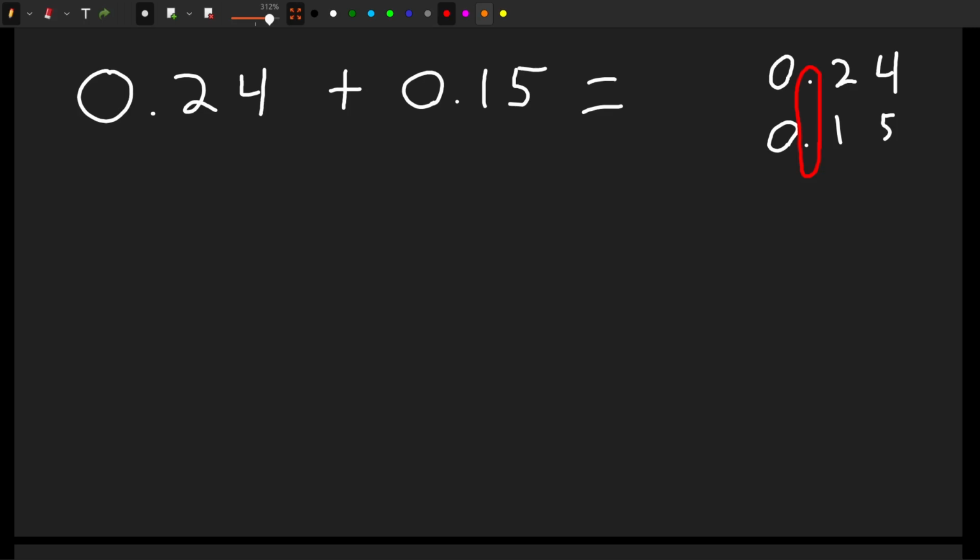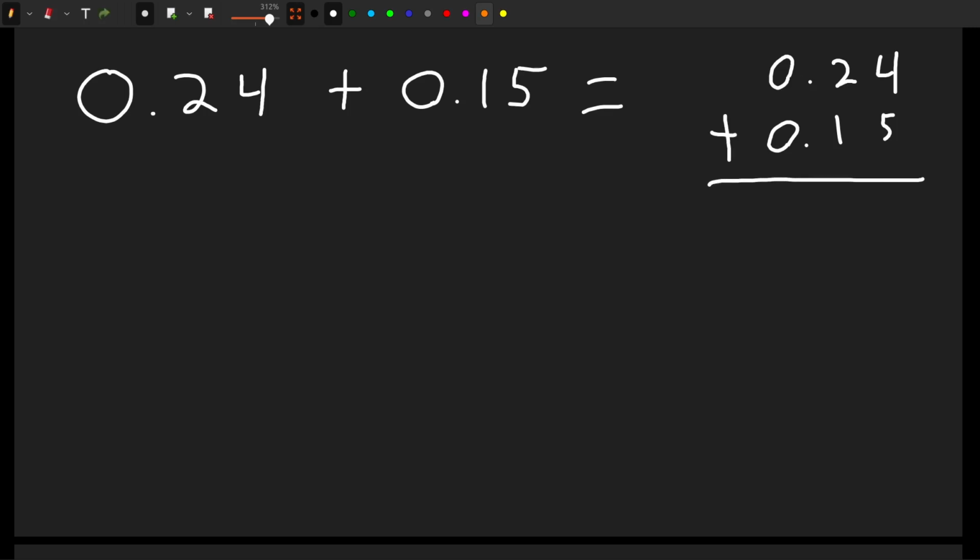That way I have each of my place values right on top of each other, so I can add by the place value. Now this one is kind of simple because both of them end in the hundredths. We have the tenths, and then we have the hundredths. And since both of them are the same, it makes it really simple. We'll see another example right after this where they're not ending in the same place value. But for right now, I'm going to remove my red comments, and I'm going to add these numbers.